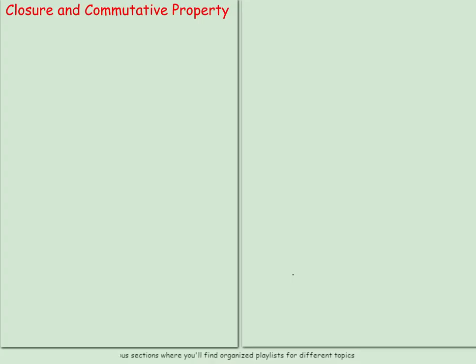Now, in this lesson, we are looking at properties of real numbers, and specifically, we'll be looking at the closure, then the commutative property. When we talk of properties, they are just the rules that define how the numbers behave and interact. We will mainly focus on addition and multiplication operations. So without much ado, let's quickly look at the closure property.